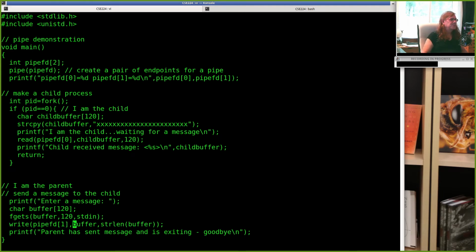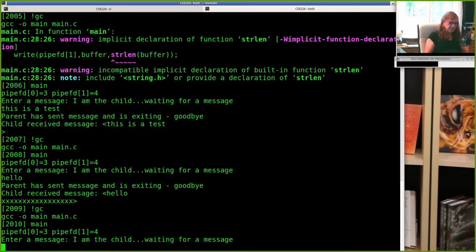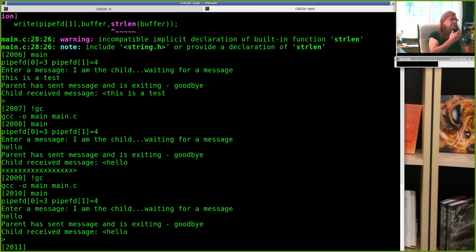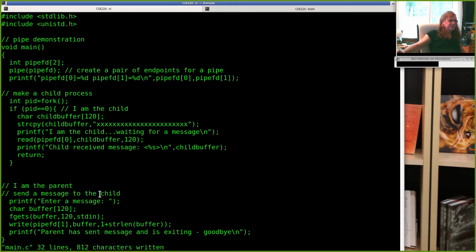And so if I'm doing this, I'm always going to want to include the null terminator. And that'll make things work better. That's probably only vaguely making some sort of partial sense, but trust me, you'll come back to this sometime later, and it'll make more sense. All right. But this is a pipeline for sending information.